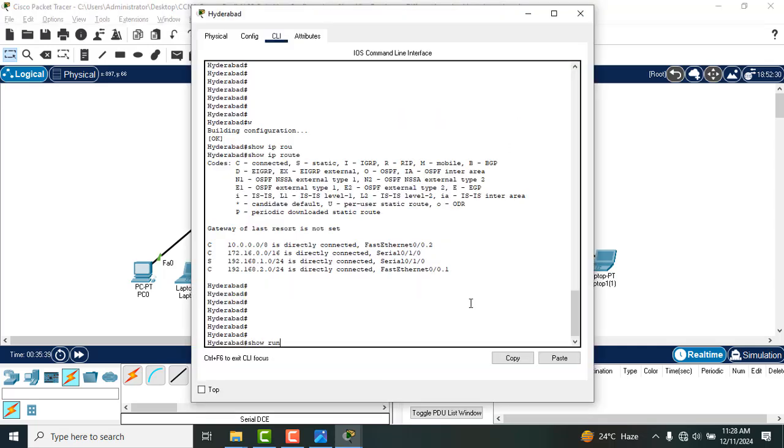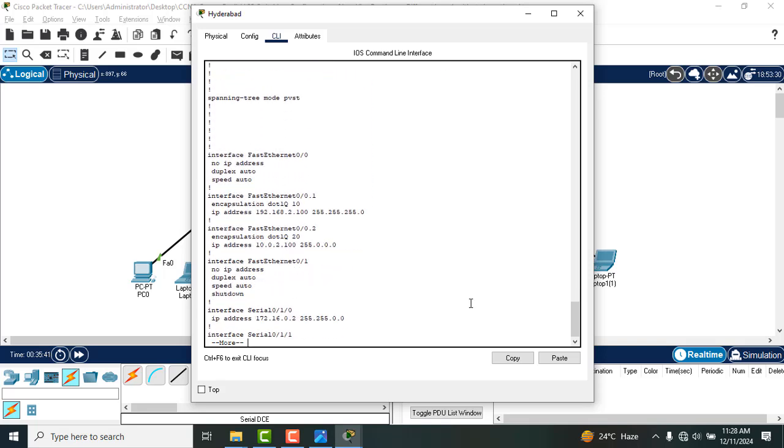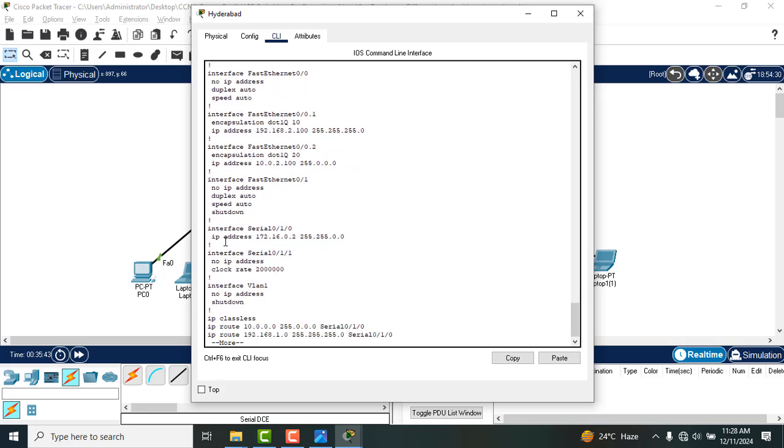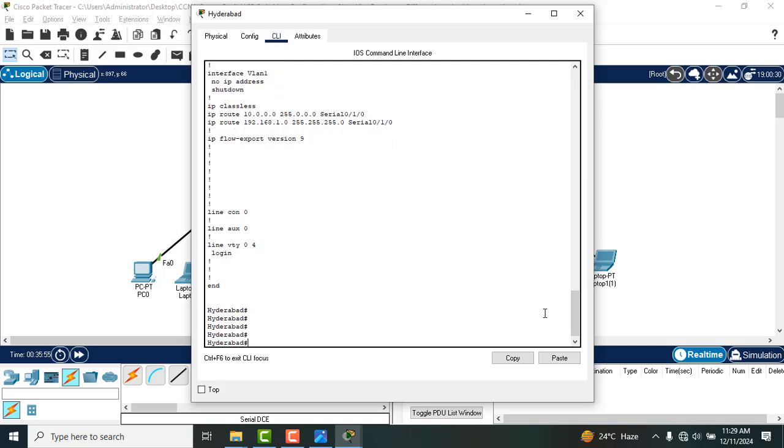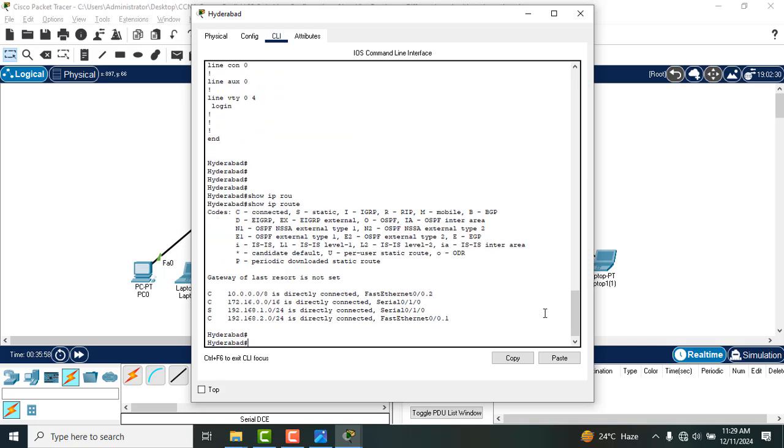Show running config. 192.168.0.2. Then 2.100. 192.168.2.100. Okay. Now show IP route. We have made some mistake here.